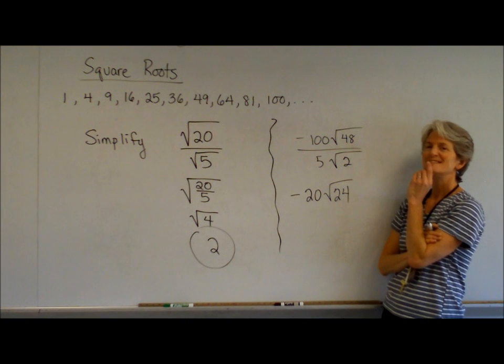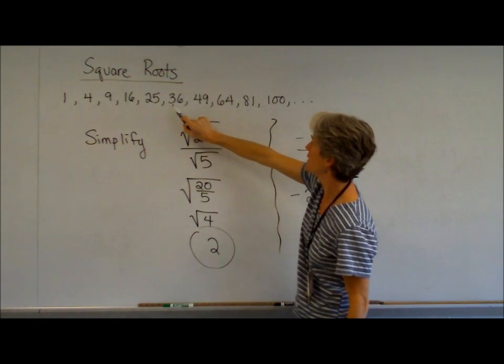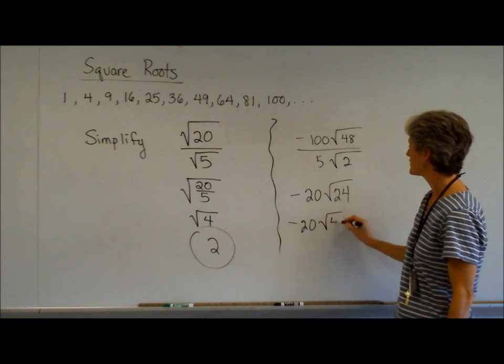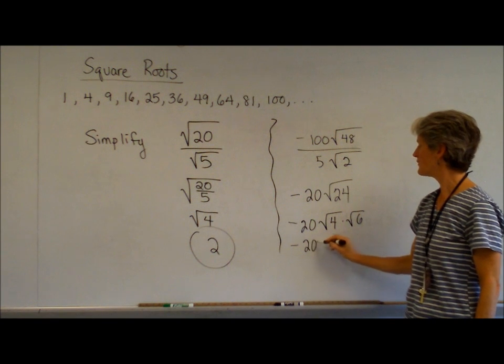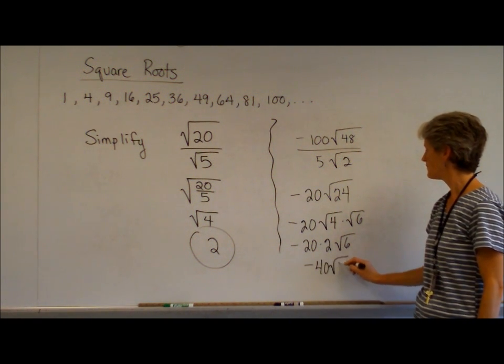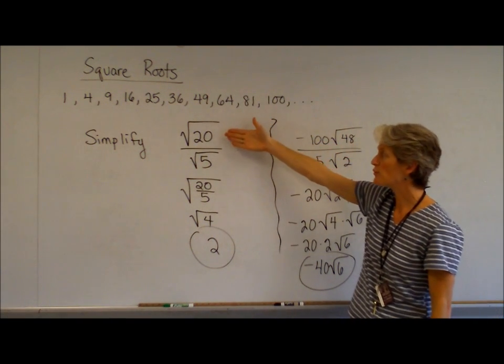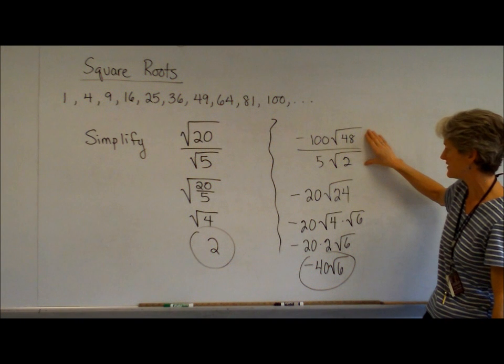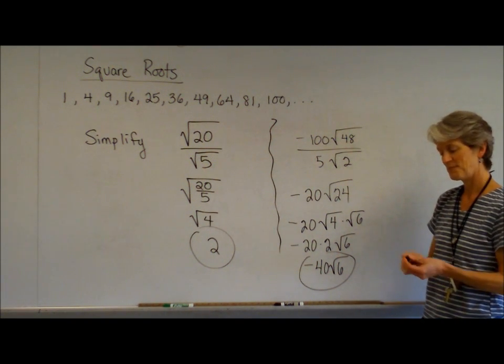Am I done, or can I simplify? I think one of your perfect squares goes into 24. It's not itself a perfect square, so I'll have something left over. 4 clearly works, with a 6 left behind. I can take the square root of 4, which gives me 2. The square root of 6 is left behind in the square root, then I clean up. You can always check with your calculator by putting your original expression in and making sure you get what you think you should get.